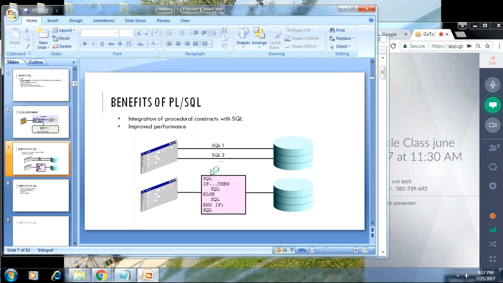You can visualize that, Krish. All these days, we were doing the first part of it. Now we are doing the second part of it. We are going to combine everything and send it at once. This is how a PL SQL block is going to look.